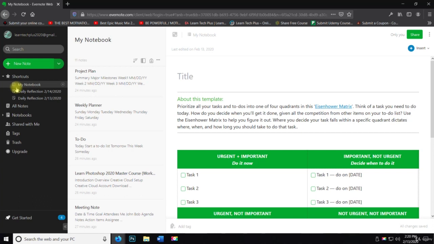That's the biggest takeaway you should have from this whole thing: you want to make it as easy as possible. The easier you can make it, the better it is.